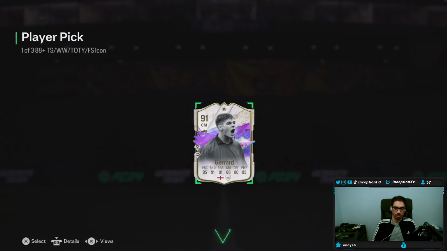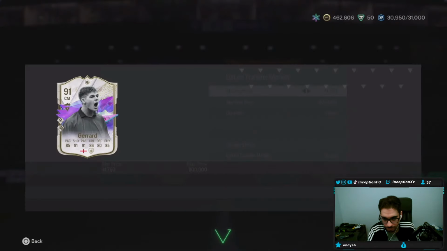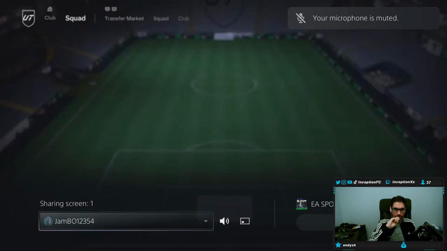Crespo, Gerard, and Seedorf. All right. Cool. 200k for him, I think, right? Next up.